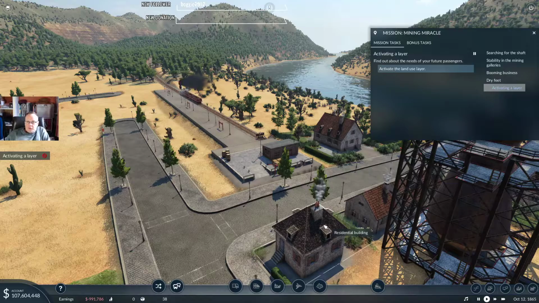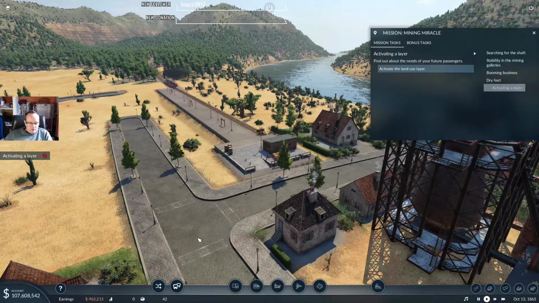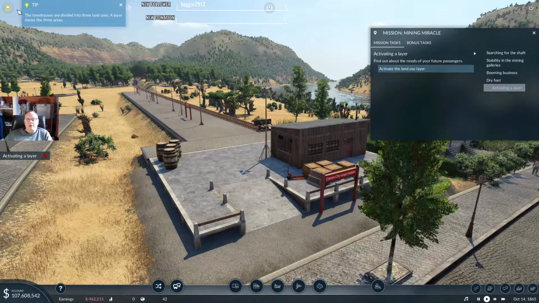Right. Find out about the needs of your future passengers. Activate the land use layer. Activating the land use layer.